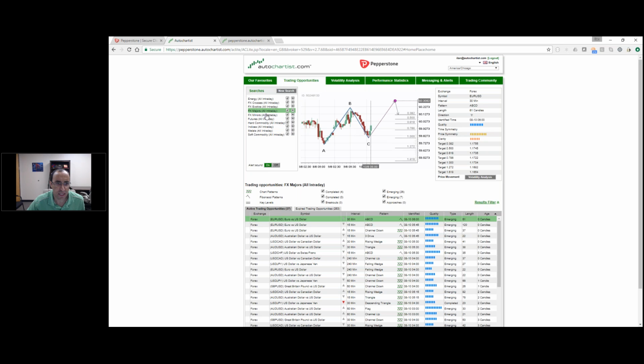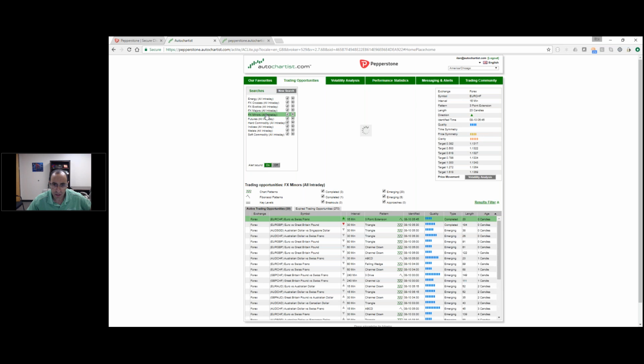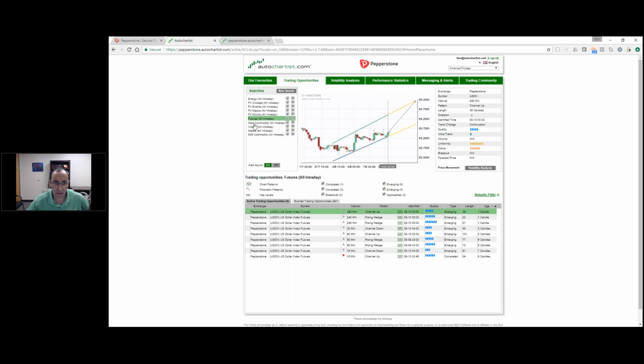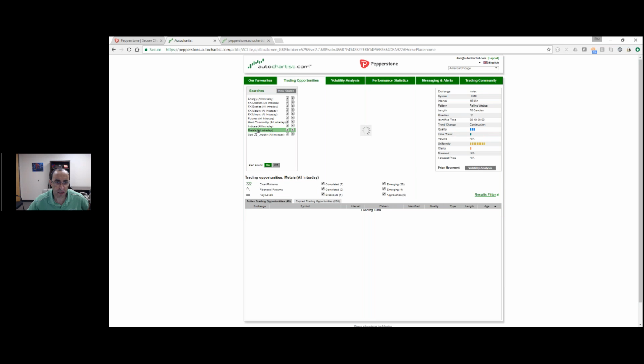Not much on the emerging key levels. Give me a second, everyone. When I set up an hour ago, there were a ton of emerging patterns, and now we have no emerging patterns. So give me a moment to just find one or two. Don't seem to have any over here either, which is very, very strange. I don't actually have any to show you right now.